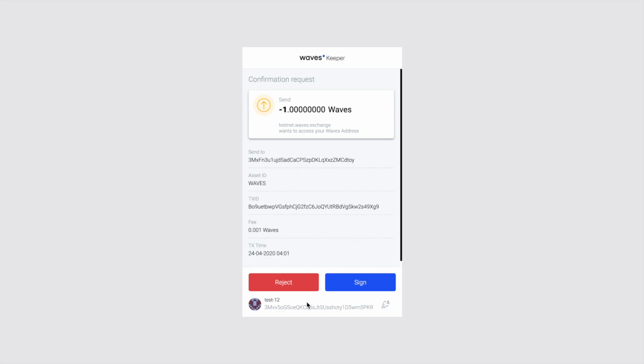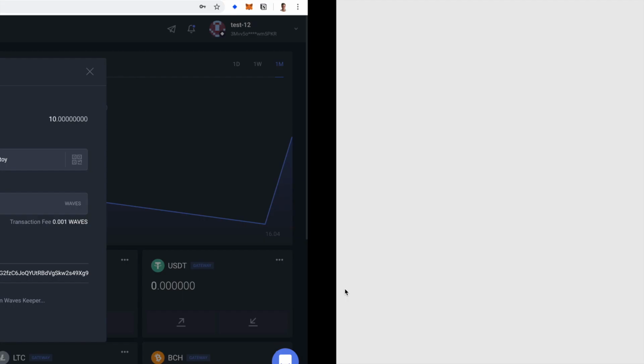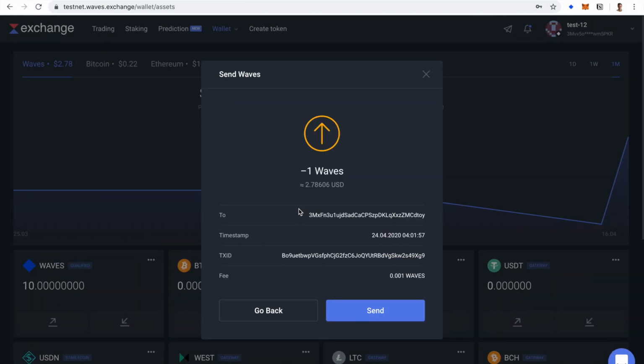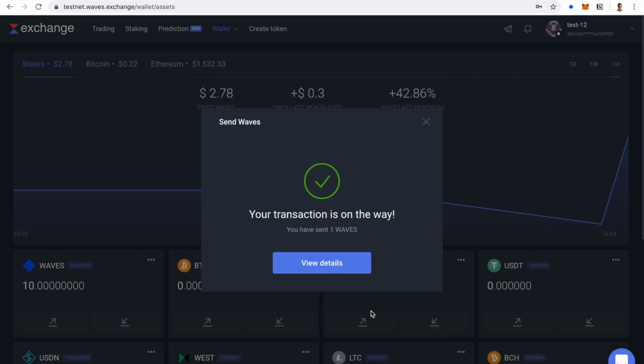And now I need to sign a transaction using Waves Keeper. I will sign it and add a proof to the JSON, if you want to say it in a technical way. Okay, sign. Now it's signed, but still not sent. I need to press the send button to send the signed transaction to the testnet.